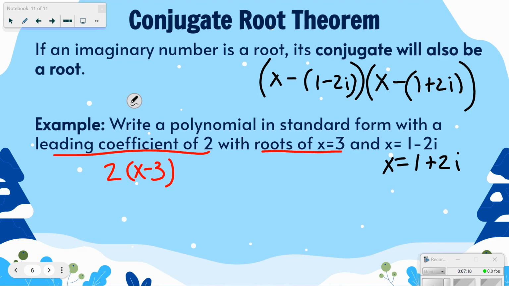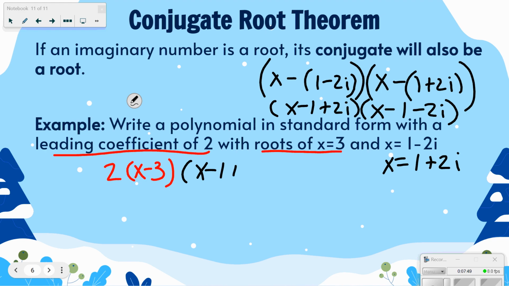So let's just distribute that negative through because that helps us see what that factor will be a little bit more. So I would have x minus 1 plus 2i. And I would also have x minus 1 minus 2i. And those are how we're getting a little harder, right? These are my other factors that I have. So once I give my zeros, I write my factors. So I have x minus 1 plus 2i, and x minus 1 minus 2i.